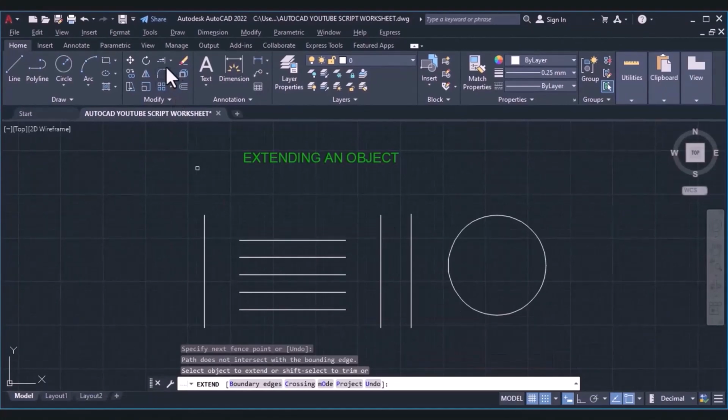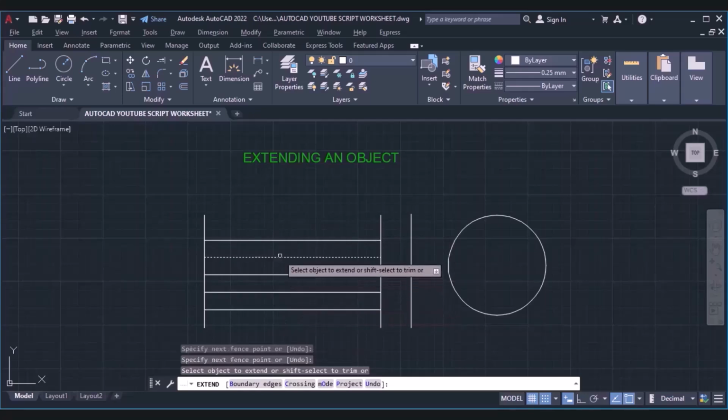Once the tool is clicked, it prompts us to select the object to extend. Right now I will be extending this object. Notice when I click on it, it extends to the opposite object. I'll click on it and I will select the other object. Notice it all extends there on both sides. Now if I click again, it looks for the next object to extend to. For example, when the command is still active and I click on this, notice it still extends to the next line. Now just press Ctrl Z to undo.